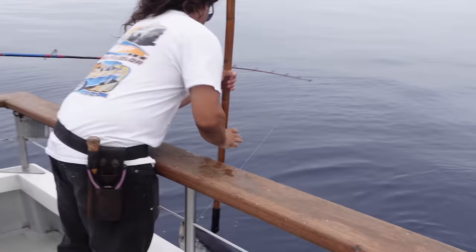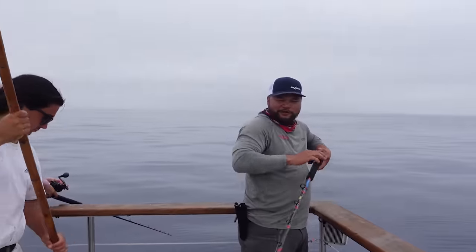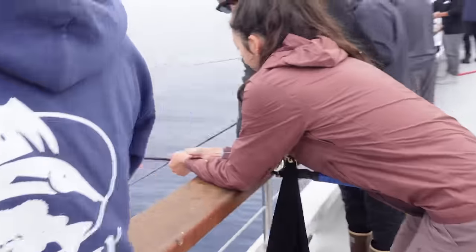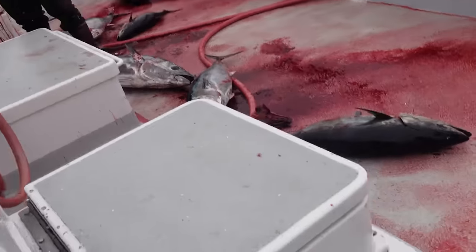Boat just stopped and there's fish out there. There it is, Ty, number two. Good job, Ty. Yeah. Got your limit. Got another one hanging right here. What's that big? About the same size as earlier.